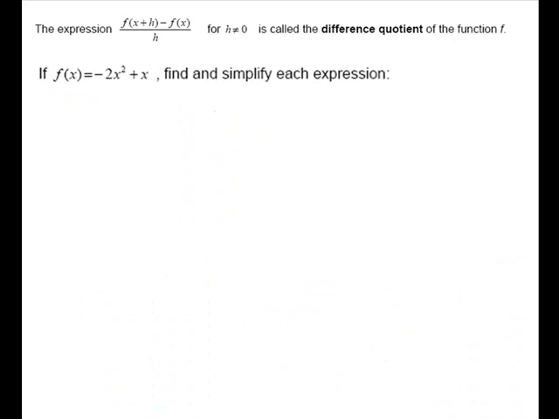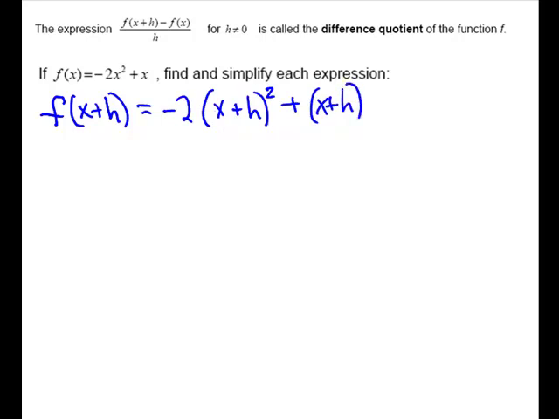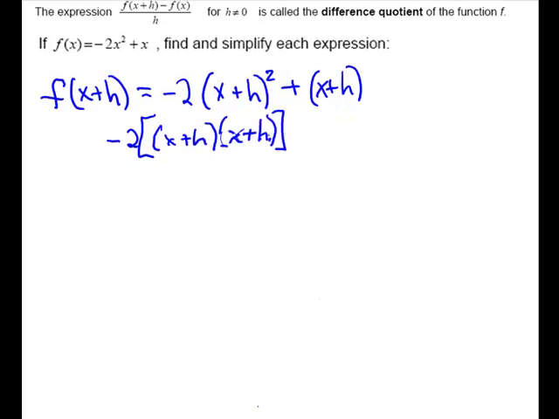We have one more problem where we will do the same thing. So our first step is to find f of x plus h. So we will plug the x plus h into our x's. All right. Again, on this binomial we'll do FOIL. I'm going to just backtrack a little bit. I'll go ahead and put my minus 2 times. So I have x plus h times x plus h. We will do the FOIL inside the parenthesis.